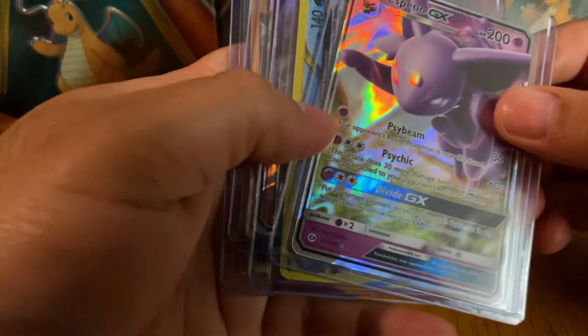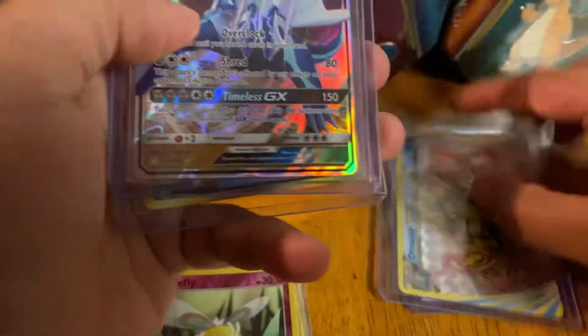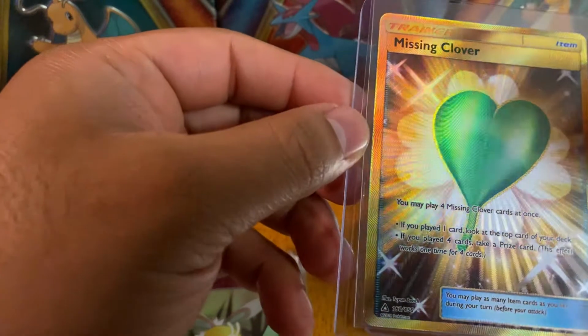Anyways, I guess our hits: Espeon GX, Omastar BREAK, Dialga GX, and the Gold Missing Clover.